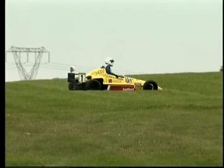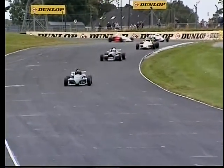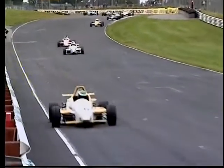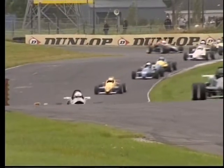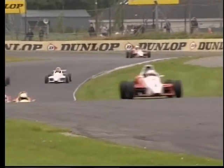That's Enda O'Connor, number 1, not registered for the championship, but very, very quick when he does come out. And now it's Savage with a little bit of a lead. No nose we see on the front of Trevor Duffy's car. That won't make too much of a difference. They're more cosmetic than aerodynamic, these noses, but might make a little bit of a difference in a straight line. We're not sure. There's number 12, Anton Cahill. Good to see him back out there.